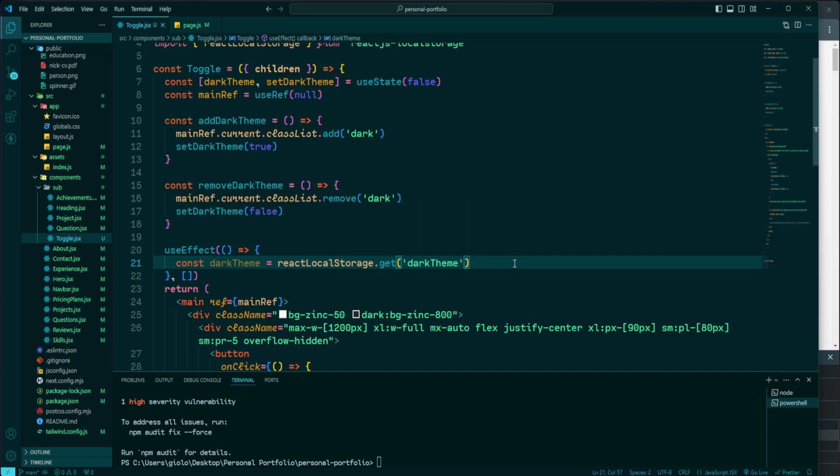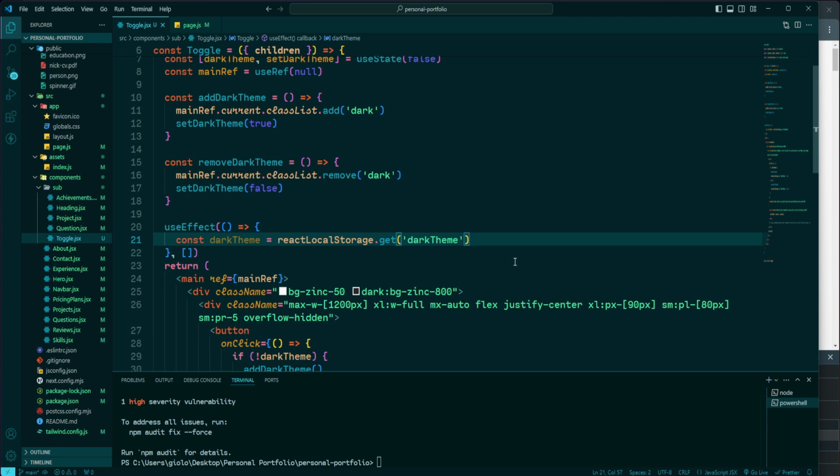So this line is responsible for the retrieval process. What this line does is access local storage using the get method, specifically asking for the value associated with the key dark theme. In this case, we are using dark theme as the key, which we previously set when the user clicked to toggle between light and dark modes. This line will retrieve the value stored in local storage under this key, which will either be a string representing true or false, or it might return undefined if this is the user's first visit or no preference has been saved yet.